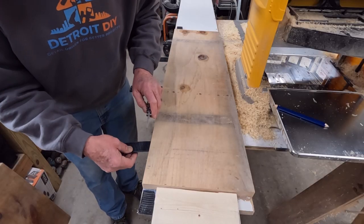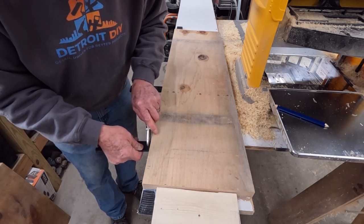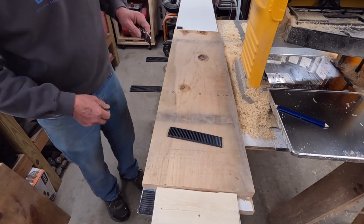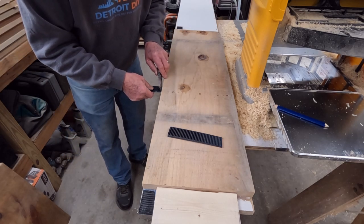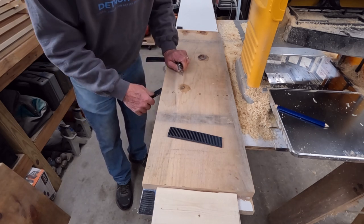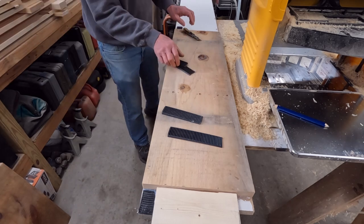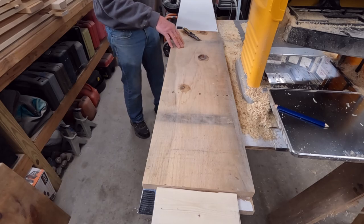Before I can feed this through the planer, I need to cut these shims off, and I want to trim them off. You just have to score them and then snap them. And it doesn't matter if they stick out a little bit, just pay attention to what you're doing when you feed it in so that it's not tight to that side. And there we have it. This is ready to go through.